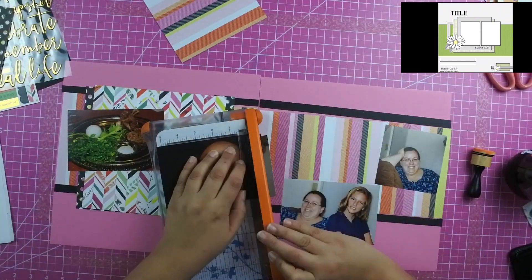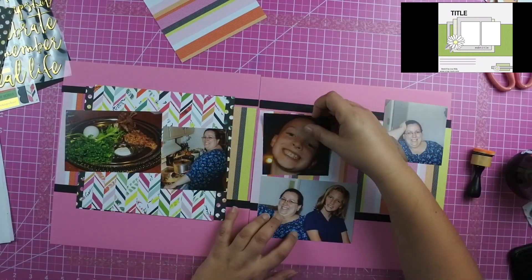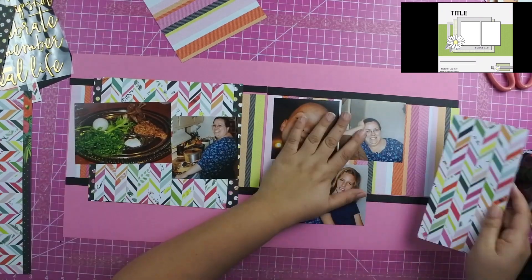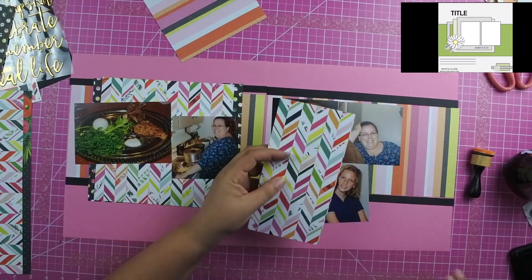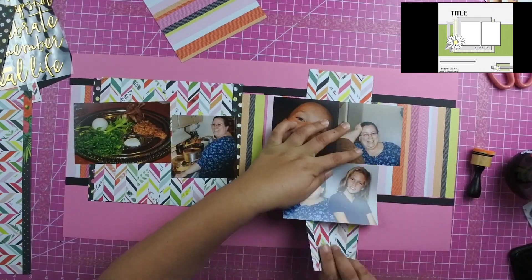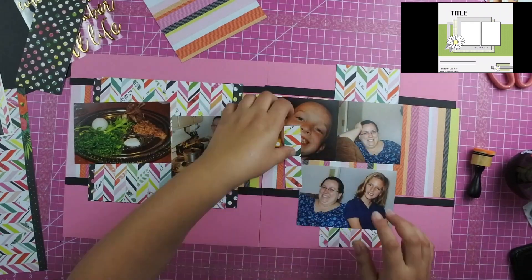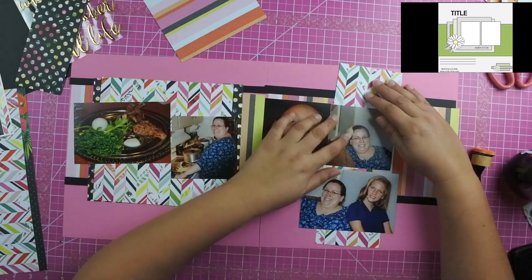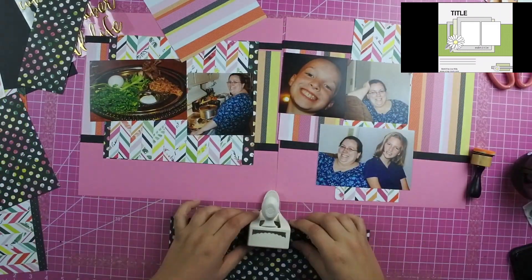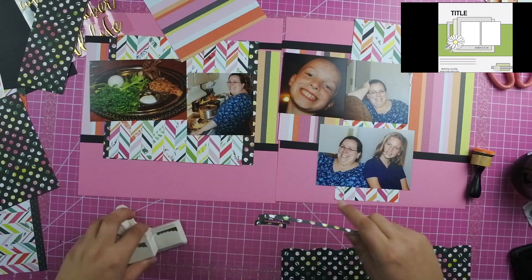On the right-hand side of the layout I just had three additional photos of her and the kids hanging out in the living room. For that kind of chevron paper I wanted it to span across the layout, and I did not have a piece big enough, so I went ahead and cut it — you're not going to see it behind the photo anyway. I used my Martha Stewart border punch to punch out a scallop in the black polka dot and put that on the far right-hand side of the layout.